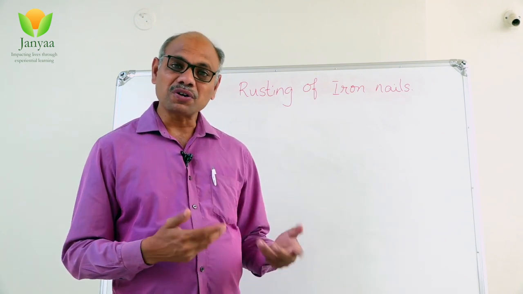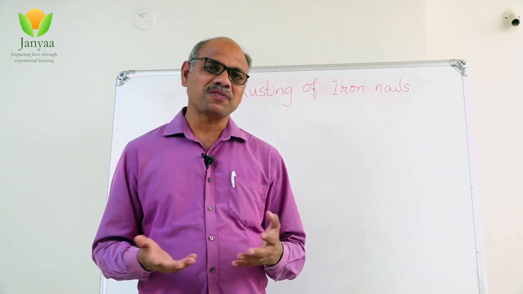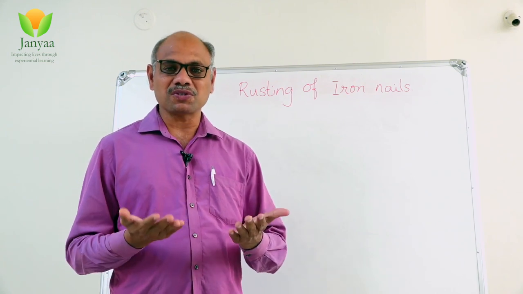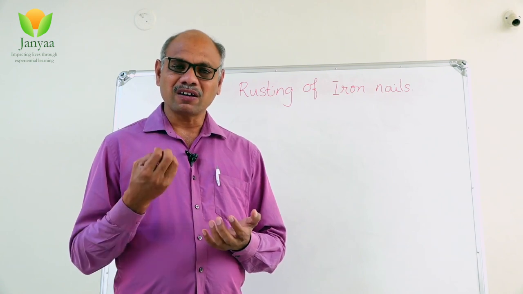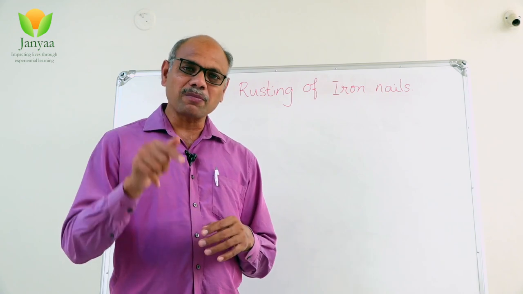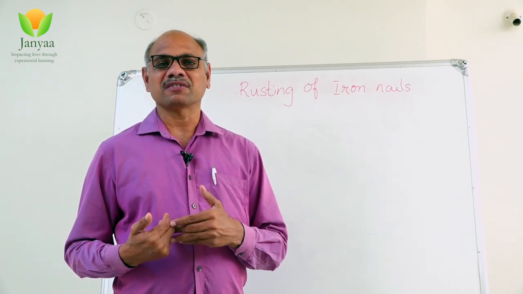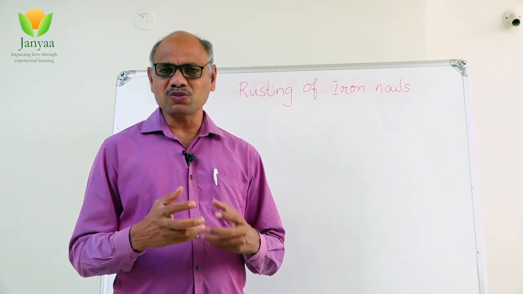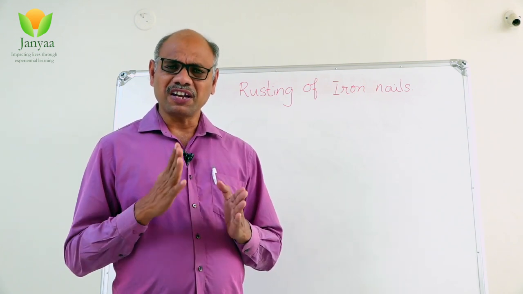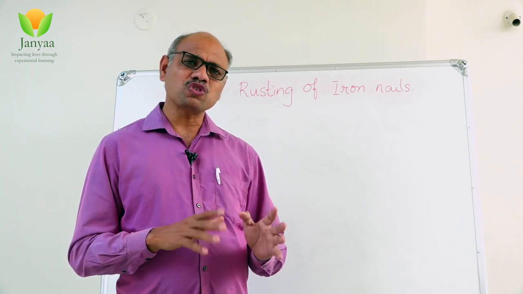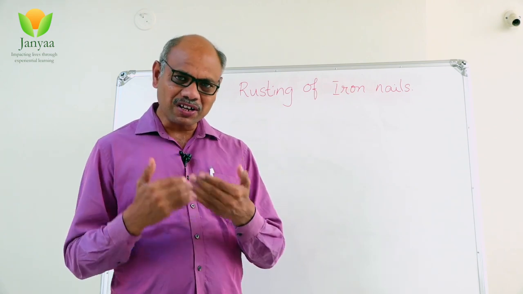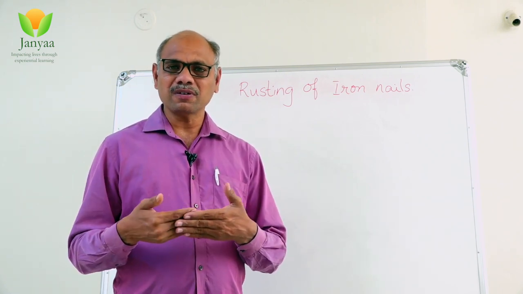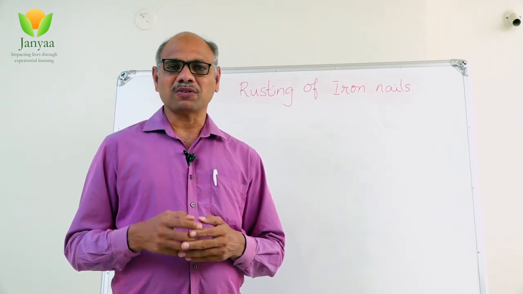We can also make alloys — mixtures of different metals together — which do not corrode easily. Usually we see stainless steel, the major alloy we use. We use it for utensils like plates and cooking vessels, which do not get rust though they are made of iron, because some carbon is added in a certain percentage. So to use metals most effectively and preserve their strength, we must not allow metals to be oxidized easily — that is, corrosion shall not take place. To prevent corrosion there are different methods already discussed. Now discuss and try to make a note on how we can prevent copper from corrosion. Thank you.